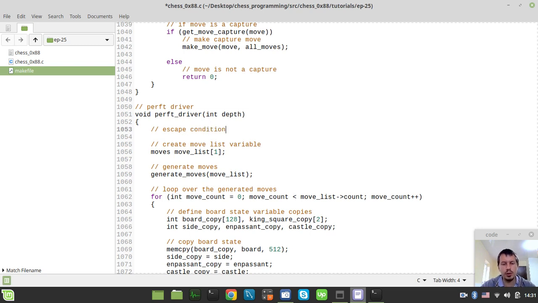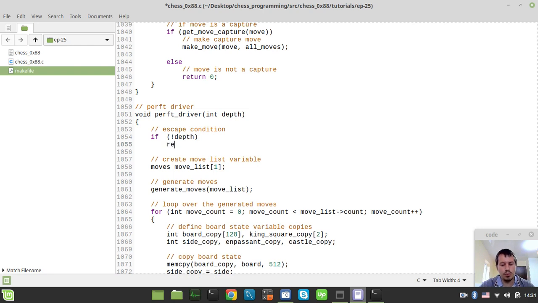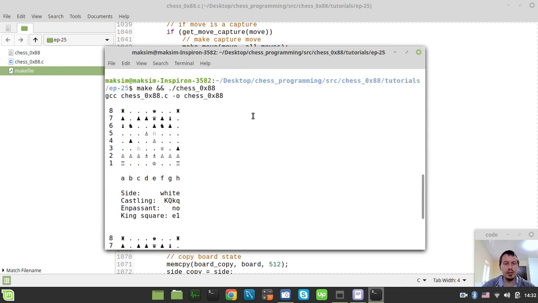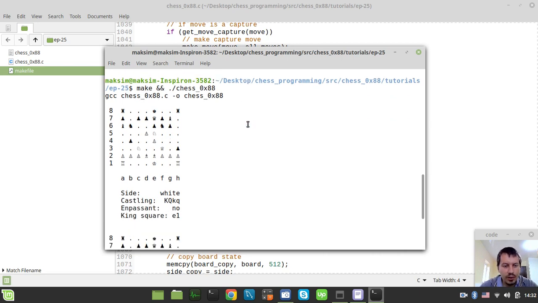So we can say if depth is equal to 0, or in other words, if not depth, in this case we just want to return from this function, and I really hope now this is it. So let's try to compile. I hold my breath, and I hope this won't give me any errors. Oh my god, it didn't give me any errors. Can you believe this? Oh my god, so is this really gonna happen now?